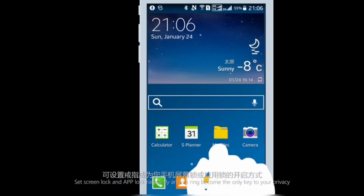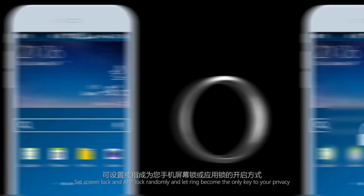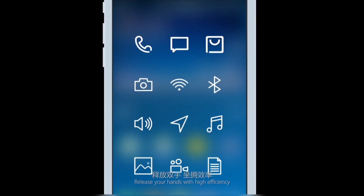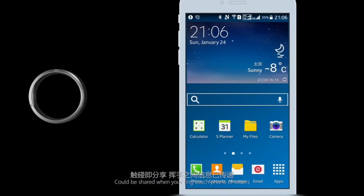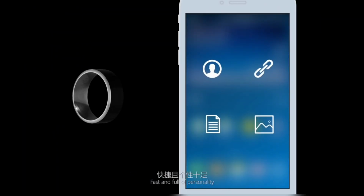Phone lock. Set screen lock and app lock randomly and let the ring become the only key to your privacy, safe and fast. Quick start. This ring could quick start a variety of multifunction scene modes. Release your hands with high efficiency. Sharing information, business cards, internet links, messages and pictures could be shared when your ring touches the phone of others, fast and full of priority.